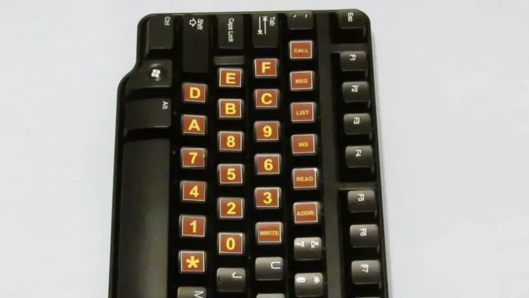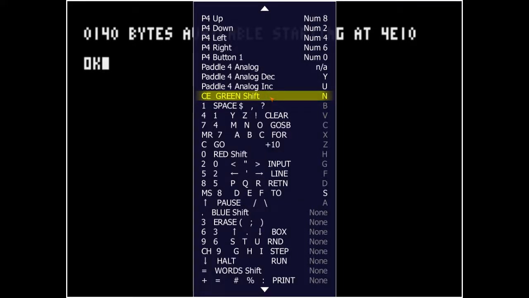If you have this, you can use any spare system keyboard that you have laying around, and then you would set up the keys to work with it in that way, and you'll be done. I'll show you how to do that in the next video in this series, part 4. See you there.